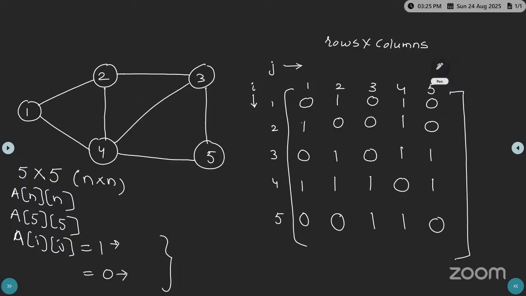Any doubt in this? Anyone having any doubt in drawing this adjacency matrix using the given graph? No. Okay, simple, very easy to draw. If you're having the communication or connection, put 1, otherwise 0. Only two conditions. Put 1 means we are in connection. 0 means we don't have any connection.